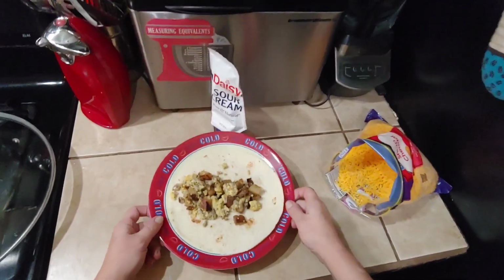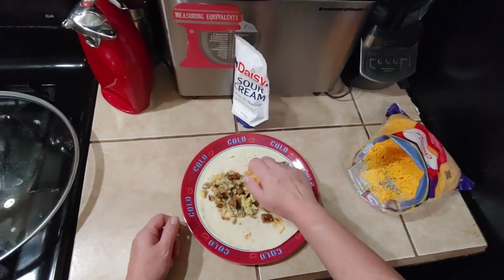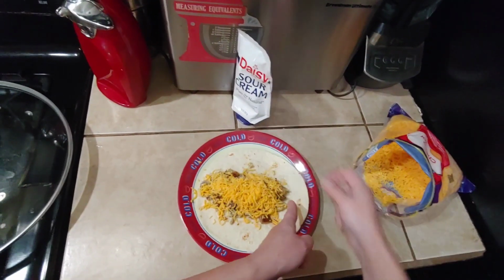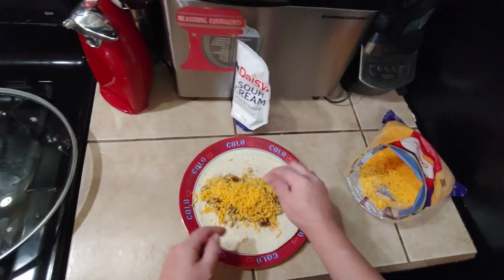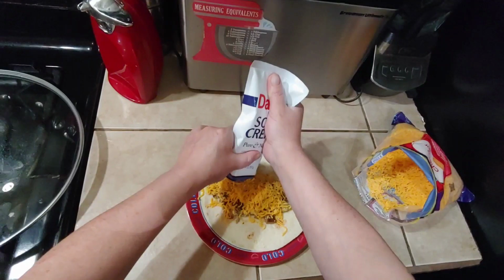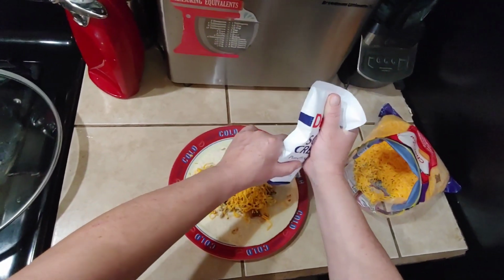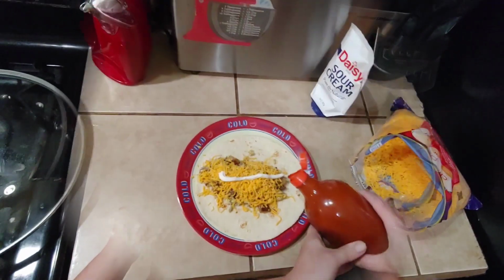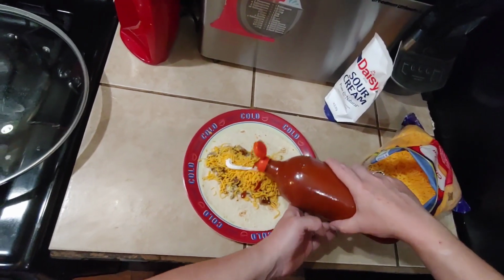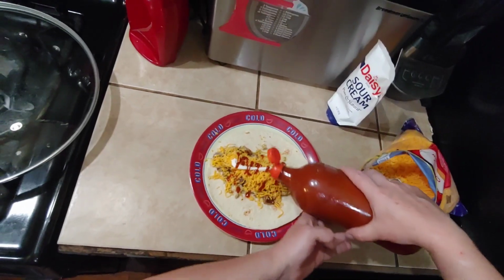Okay, and then to serve these up, you just put about almost a cup's worth of the burrito mixture on a tortilla. Make sure you save a little bit of room down here at the bottom. Spread some cheddar cheese on that. I wouldn't really recommend any other kind of cheese. And then just a tiny little bit of sour cream. Put some hot sauce on there. This is good hot sauce.